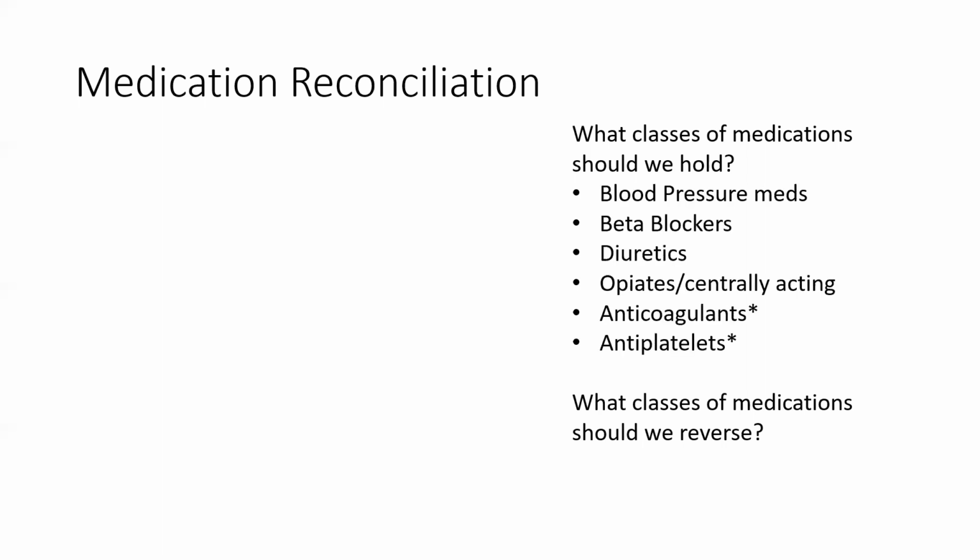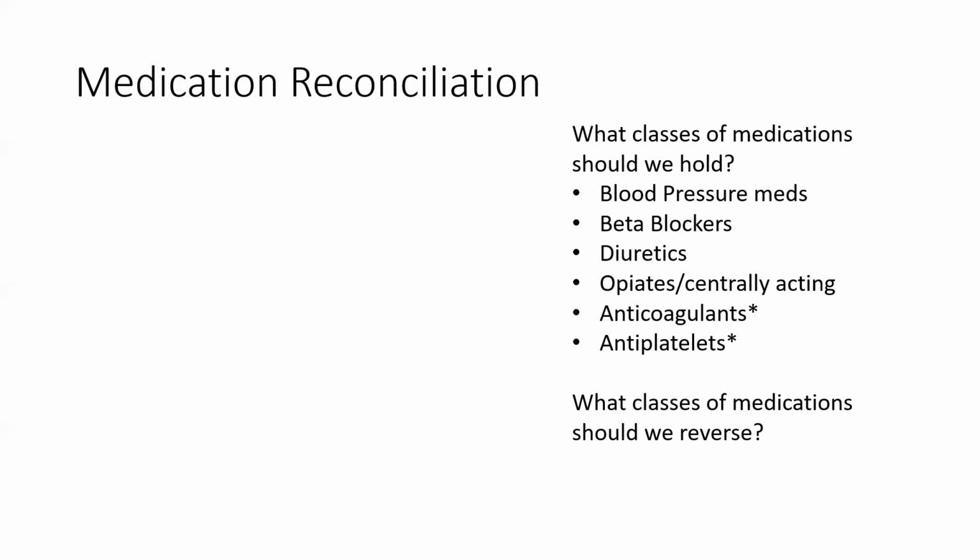So you want to hold any blood pressure medication because if someone becomes hypotensive, you need to know if it's from their meds or from their bleed. You're holding beta blockers, diuretics. I'd also say if somebody's on a lot of centrally acting medications, you may want to hold some of those when they come in because if they're altered, is that a sign of shock or is that just that they took too much oxycodone? You don't know if you have both of those going on. And then for your anticoagulants and your antiplatelets, obviously we want to hold those if we can, but if your patient just had a stent placed 3 days ago or had a PE diagnosed last week they were in the ICU for, obviously it's a more nuanced situation. You have to talk about the risks and benefits of either holding or continuing those medications in your clinical scenario.